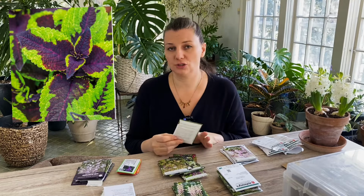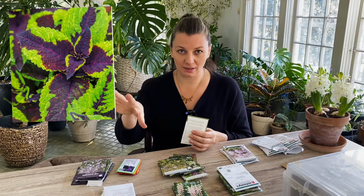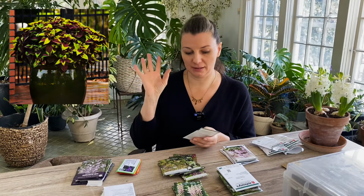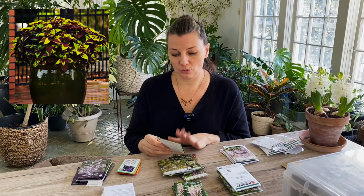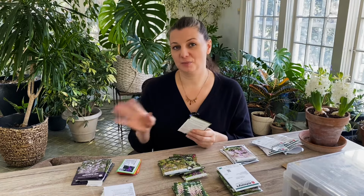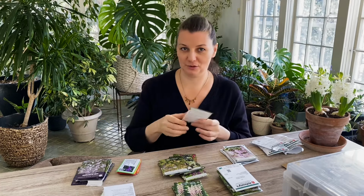And I love coleus in general because I have a lot of shady areas in my garden, so I can pop some color both in containers and in my flower beds with coleus because they come in such an array of beautiful colors. So definitely give this a try. They are not fussy at all. Again, you just have to start them a little bit earlier. And also they're very, very cold sensitive. So not just frost sensitive, but cold sensitive. They despise temperatures below 50 degrees. So wait until your temps stabilize in the spring and then you can plant them out.